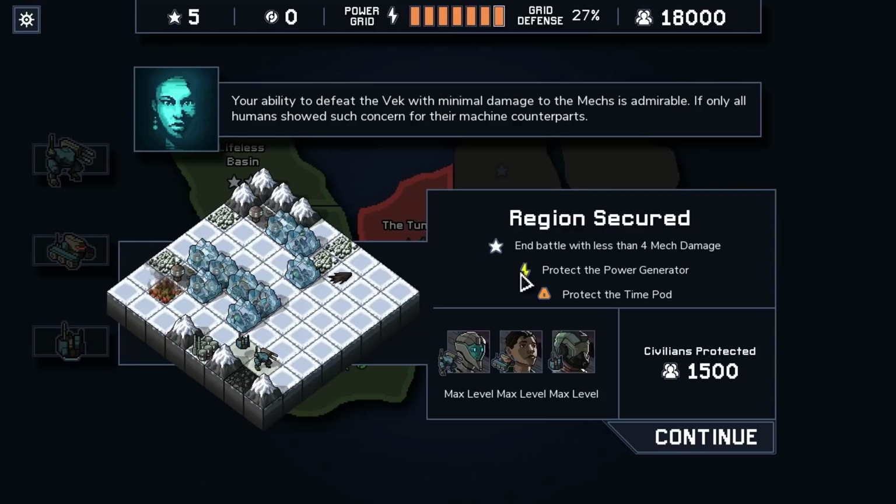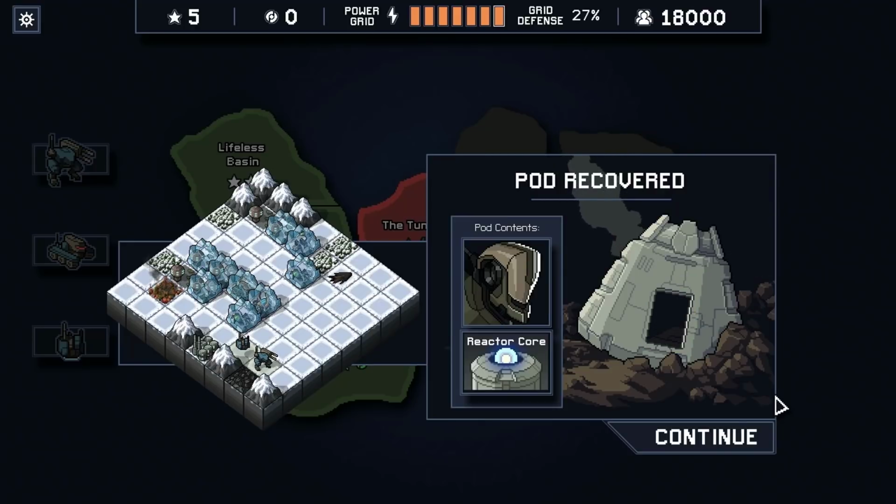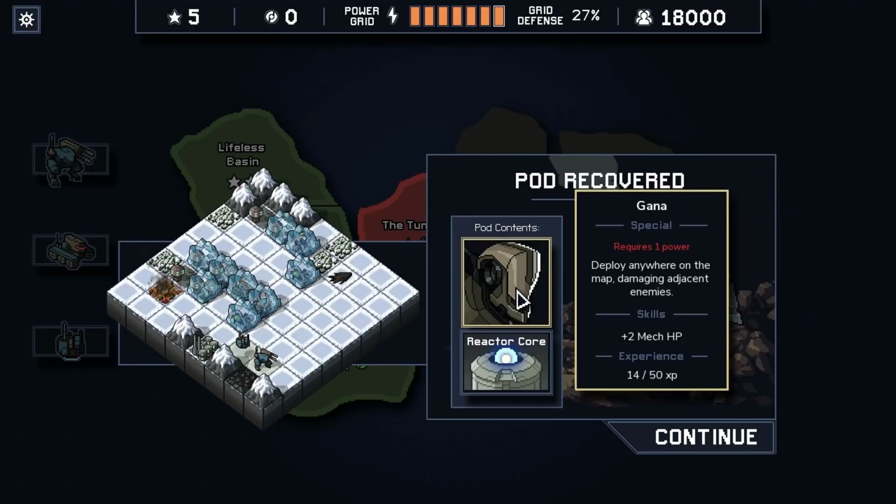Well, well, well. Got all our rewards and a time pod. Did we get a pilot? Please tell me we get a pilot. I really want a pilot. Give me a pilot. Yeah! New pilot. Ghana. Requires 1 power.